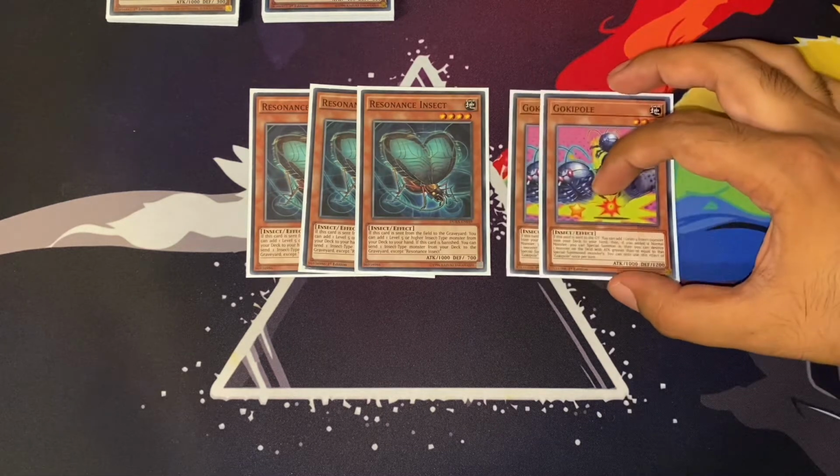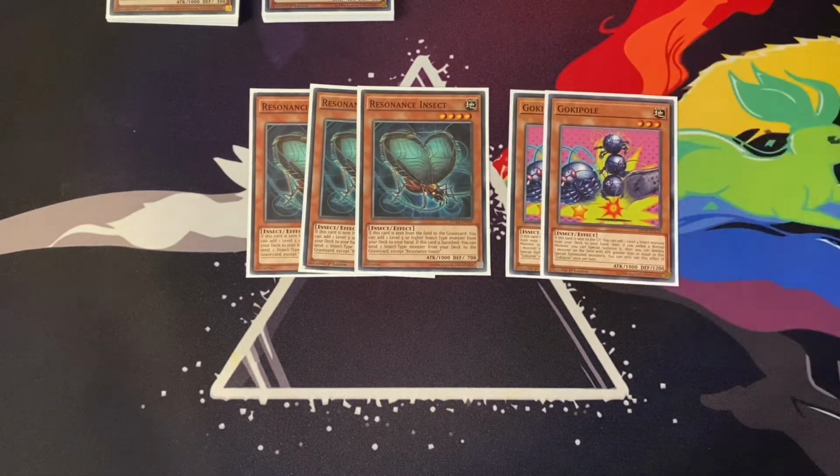To help with that, I've got two Goku Pole. So if this is sent to the graveyard, you can add a level 4 or lower insect monster from your deck to your hand. And then if it's a normal monster, you can summon it and then pop a card on the field with an attack equal or higher to it.